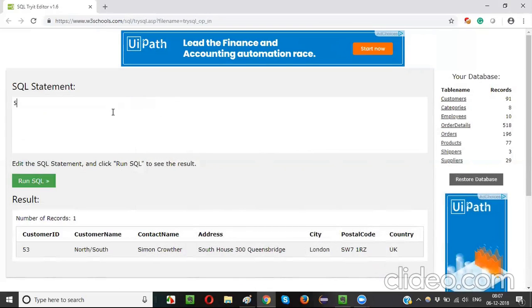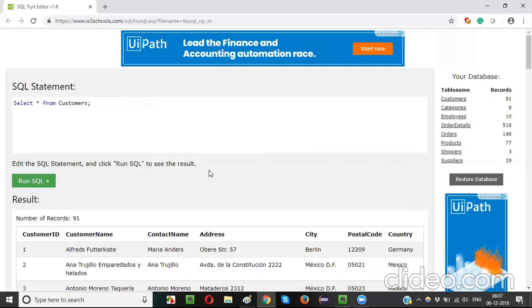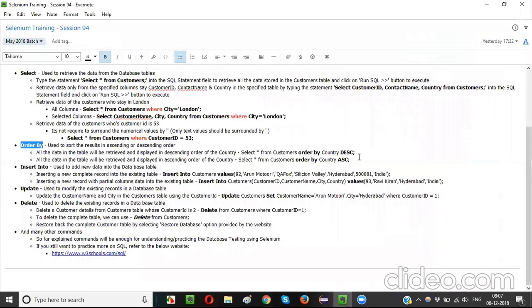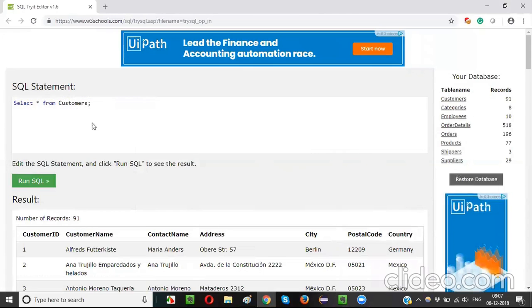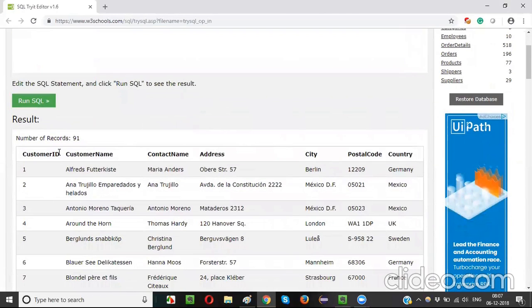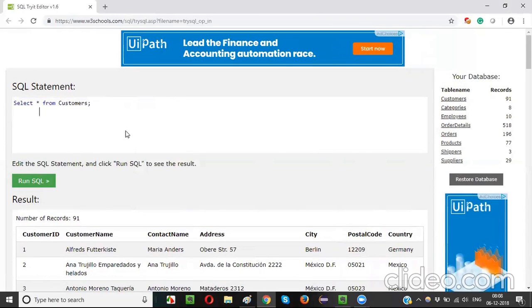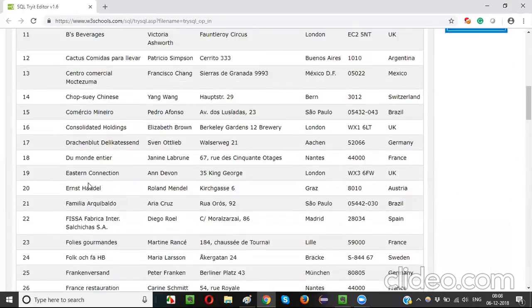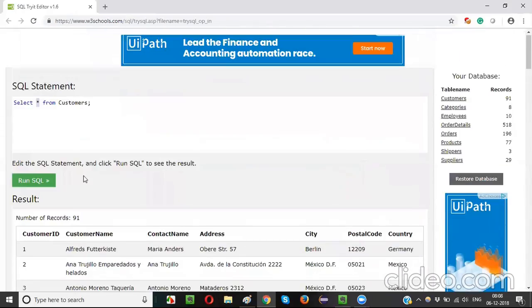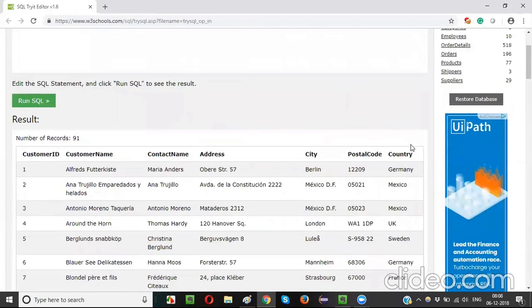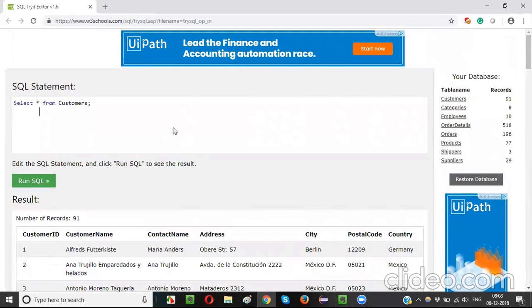So here if I say select star from customers, just observe this, it is displaying all the 91 records under all the 7 columns available in this customers table.